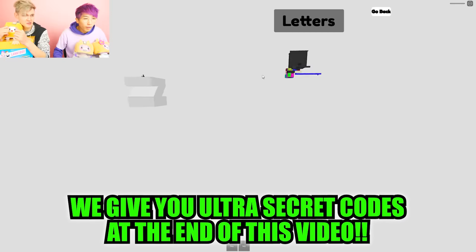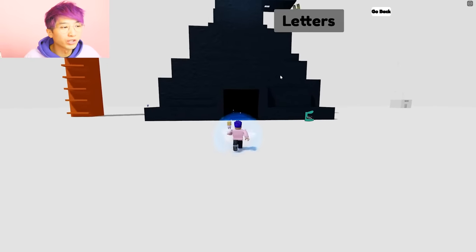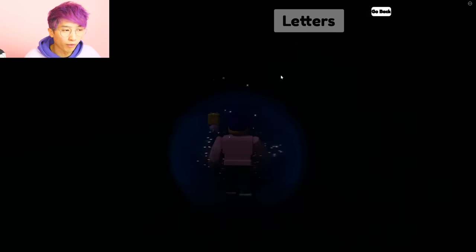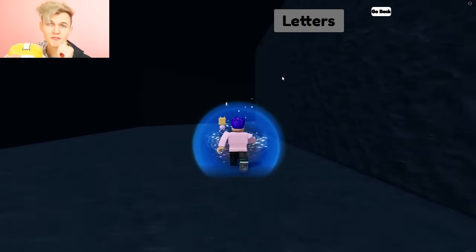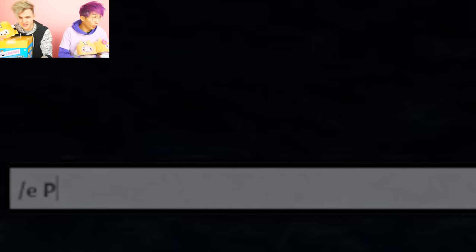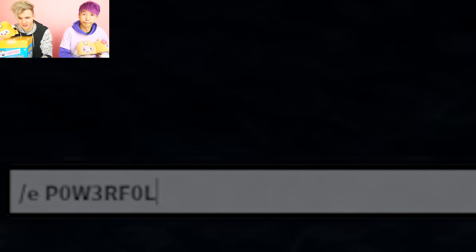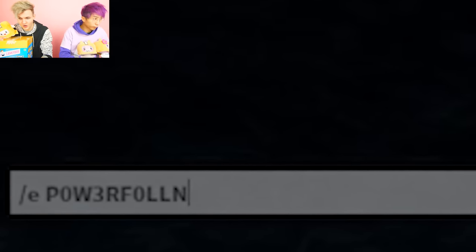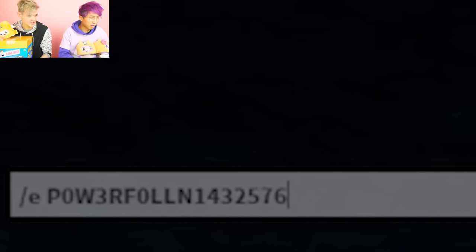Keep watching. We will tell you those codes to unlock ultra rare Justin Morph. Adam, why don't you tell me a secret code right now for a secret rare morph, guys? All right, we're not going to tell the Justin one yet. That's for the end. But we will say the first code is /e yeah, space p0w, 3rfollN14325 76. How would anyone know that?